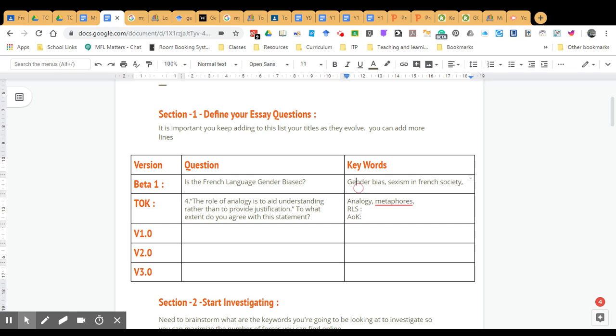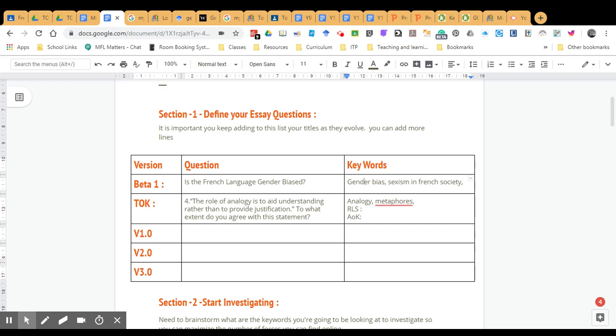Okay, in the keyword column there you can put all the things that you think you would put in a Google search, so any aspects that you would think would be interesting or relevant to the topic that you're doing. This document you can use for your IAs, for TOK, and for extended essays, but the process is entirely the same. The only difference is the format, so you need to check what is what there.